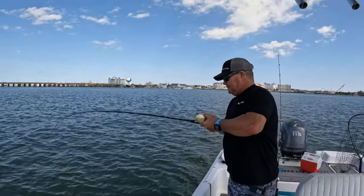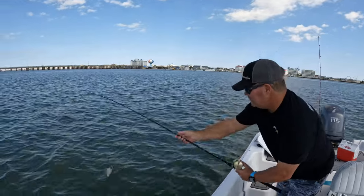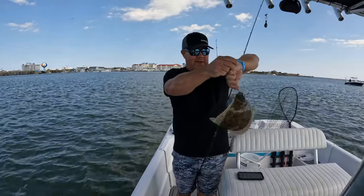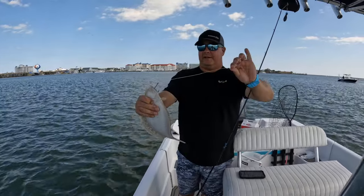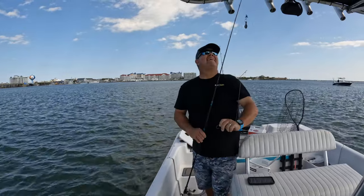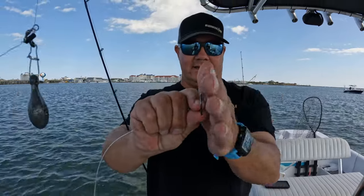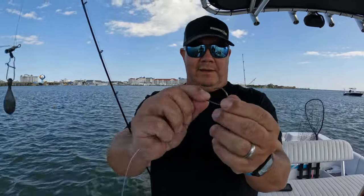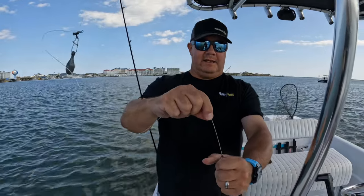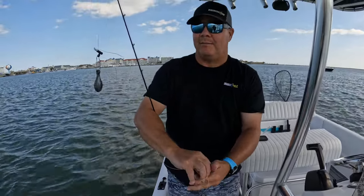Not much to it, I don't think, but we'll see. All right, that's the idea! The old live bait rig works, and now we know so does the fish finder rig. I didn't really have to set the hook because the fish finder rig has a circle hook on it. The difference between a straight hook and a circle hook is this is a non-offset circle hook — it doesn't kick out at the point, it's a straight line. What happens is it gets in the fish's mouth, and as it comes out it doesn't hit anything until it gets to the corner of the mouth — and boom, that's when the hook engages, so you hook them in the right spot pretty much every time.